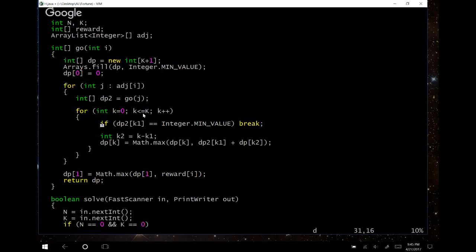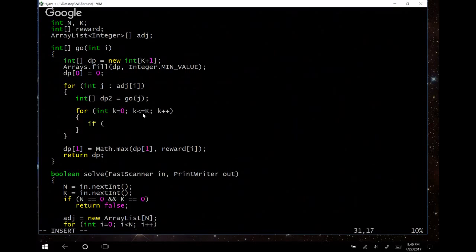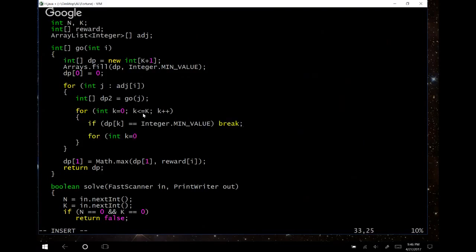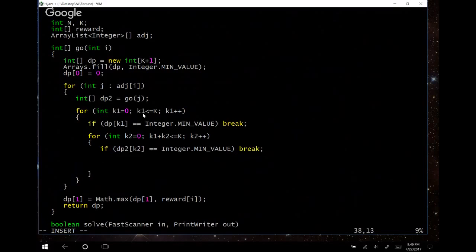Maybe I'll do this build out a little differently. I'm going to do a different style DP. Call this K1. I like my build out style DPs. So break out early in that case.